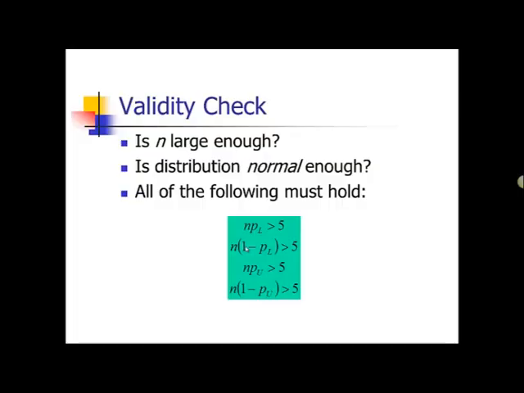What if one of them is below 5? And usually it'll only be one of them that's small. So the lowest of these, if it's below 5, what do we do? Well, the easiest thing is to go back and take another sample with a larger sample size, because in any of these expressions, if we increase the sample size, it's going to increase the product. And if we know which one of these is the one that's below 5, we can actually calculate how big a sample size we need in order to ensure that it's going to be sufficiently symmetric. So we have some information to go on. But it's important to do this check just to make sure that we're heading down the right track with our expression.